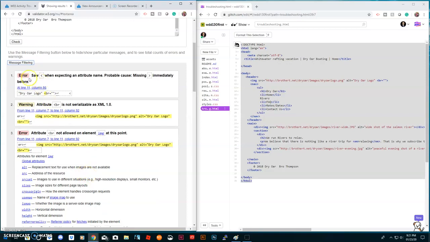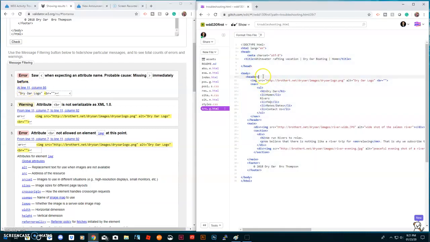So I encourage you to keep going through line by line. It's going to ask you to look for perhaps some syntax or some special characters you need to address. Say, for example, it's expecting a left bracket here. Probably missing this. And where do we go? Line 11. So again, go to line 11. It's expecting something. Oh, there it is. And the columns simply refer to how far over it is in the page. Column 1, column 2, column infinity. It's way over here. So it's having an issue with this line bracket. And no, we don't need to have an equal sign. We don't even need to have these quotes. That's not necessary. This is a self-closing element.